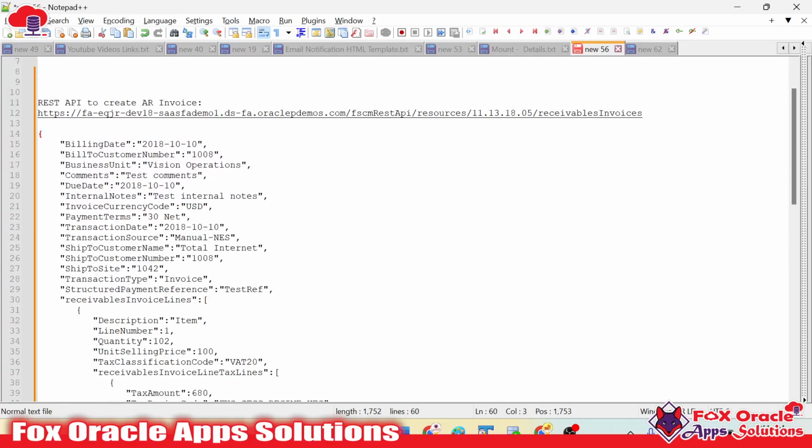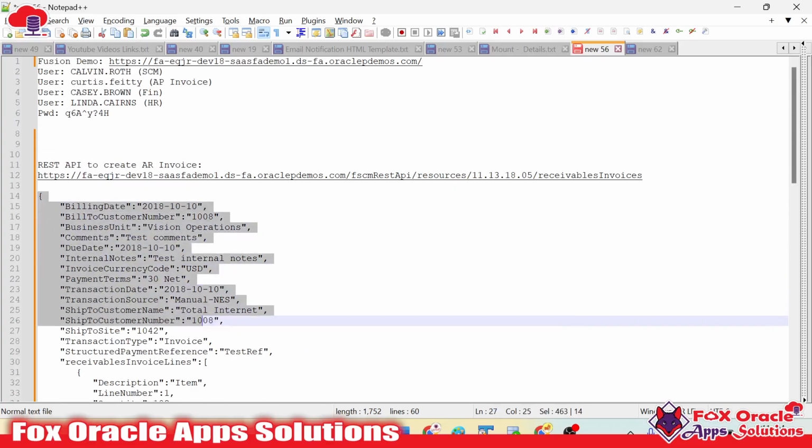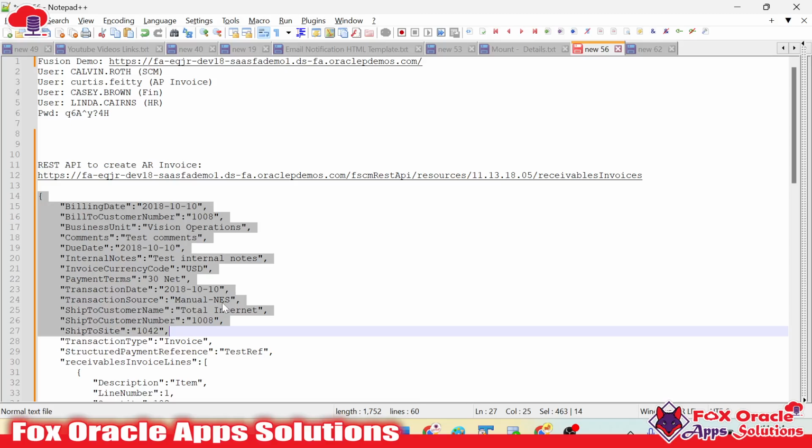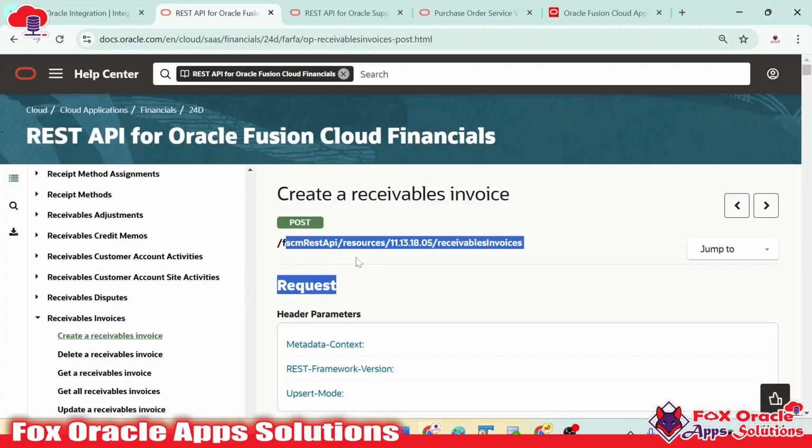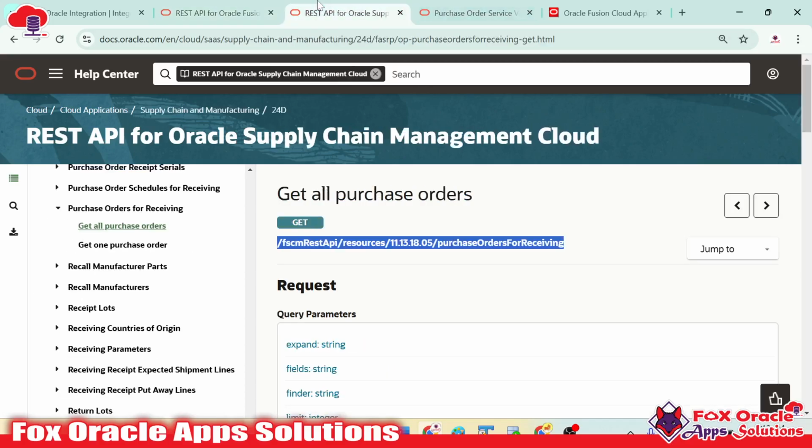In the next session, we will see how we can prepare and create a transaction from API and web services. But this session will just have a brief on that. Now you get to know about all these things, right? So now it's time to see how you can identify the values. So this is about REST only. Let's go for SOAP web services too.